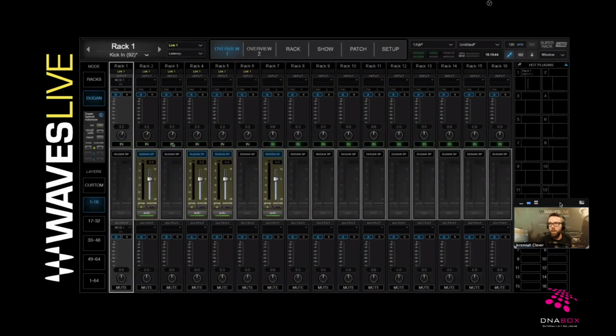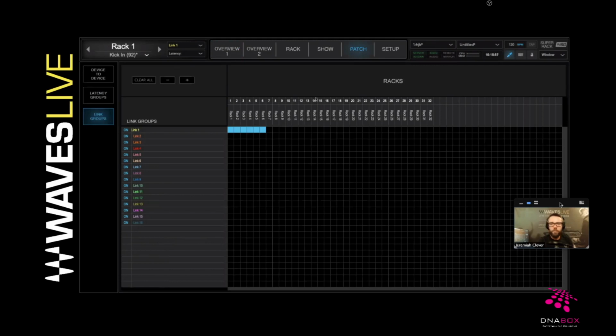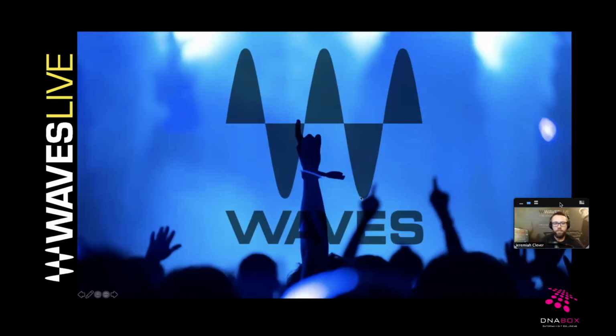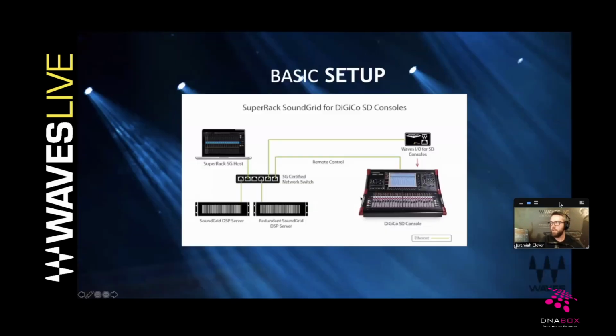Your link groups allow you to group global parameters within a set of channels. So if I create a link group for these first racks here, what that does is now links the common parameters. So my inputs and outputs, my A and B toggle, my input trim, my output trim, all those common parameters are now linked in the link group.